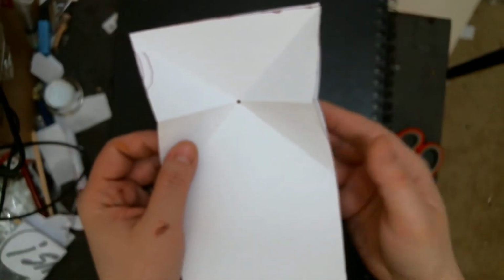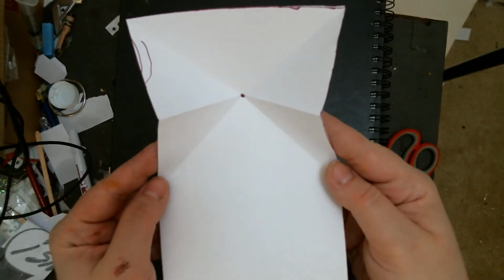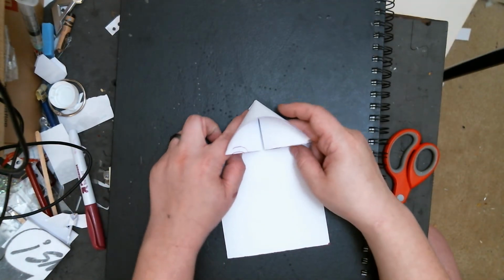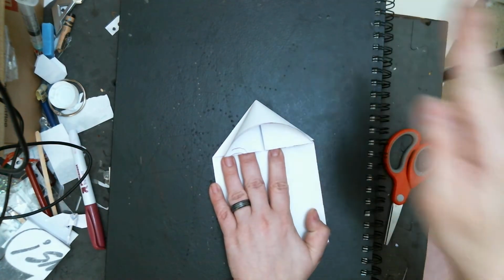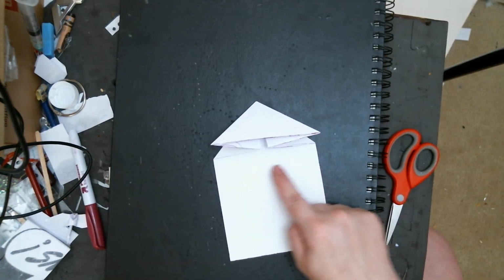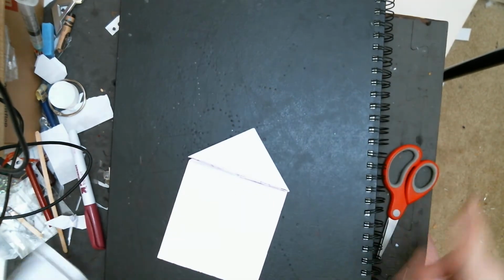Now we're going to do what's called a squash fold, where we're going to take these two triangles and press them down. It's going to start to bend the other sides in. Looks almost like a hooded cloak. Now once those are touching in the middle right there, take my hand, this is what's called a squash fold. I squash it down, and it looks a little bit like a little house with a funky zigzag roof. Now that zigzag roof is going to be our arms.